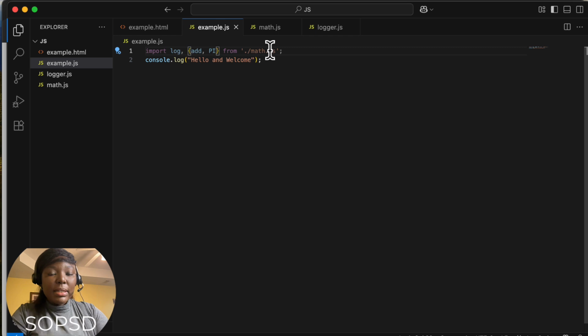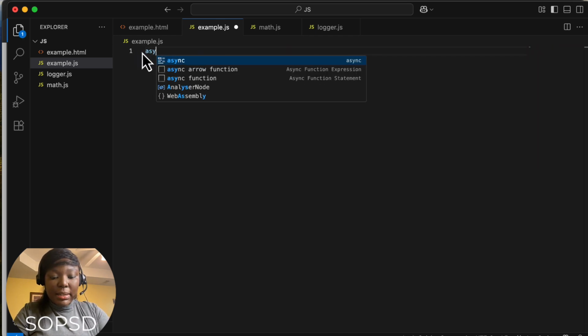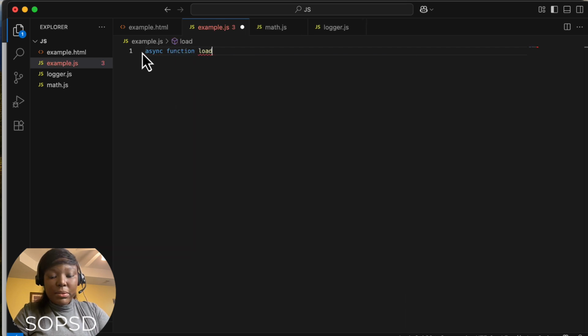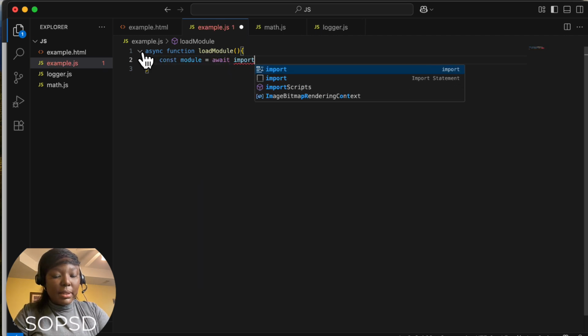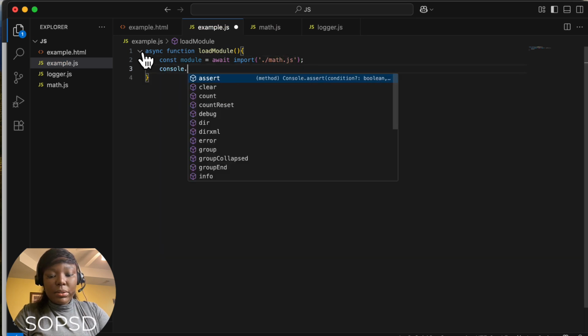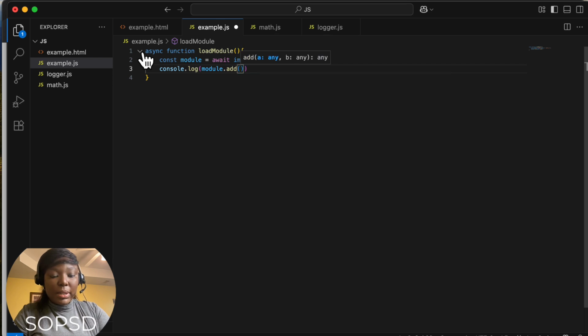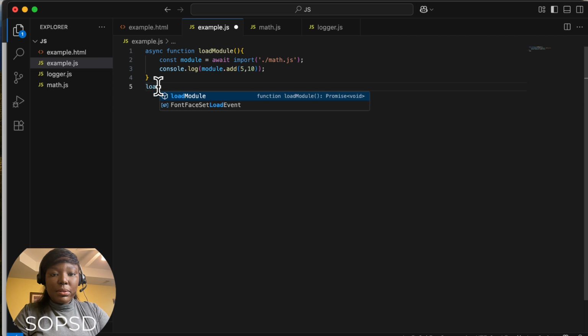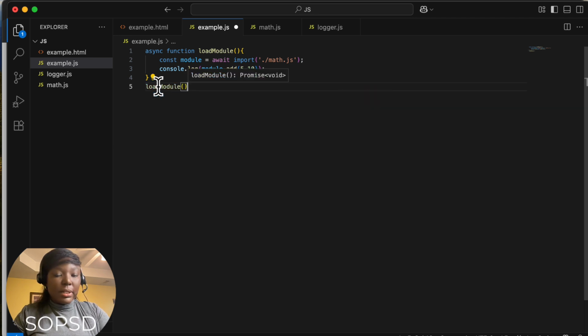And it's just like, let's say for instance I have this file called module.js and I have an async function. So use the async keyword. Let's say I want to load module like this, and here I want to use, let's say constant module will be equal to await. So now we're going to be awaiting the import, and here we're importing math.js. We can now do console.log module.add, we want to add 5 and 10 to give us 15. So this is just an example of that. And so we do loadModule because that is the name of the function. So we can do this dynamic import like this. So we can import this way.